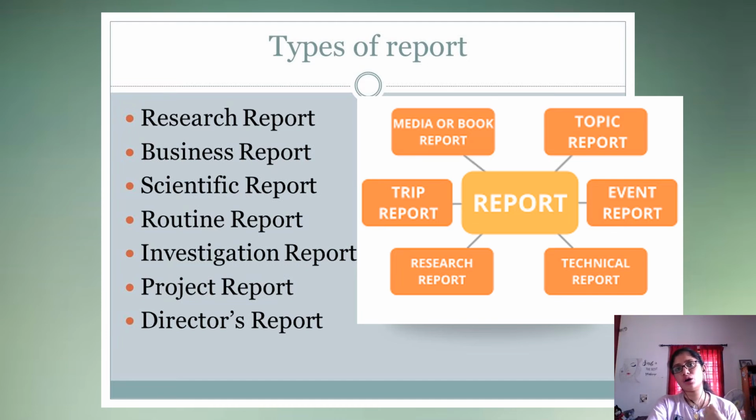Mostly at your grade level you can write reports about animals, mostly about marine life, because we are going to concentrate more on that. You can write a report about a book, a movie, your favorite TV show, any celebration that happened at your school or outside the school, anything like that. So generalize, and you should be practicing it regularly. So how to generate a report?